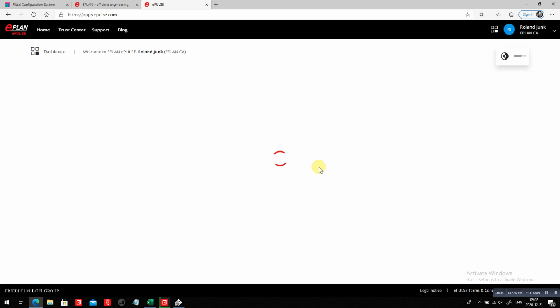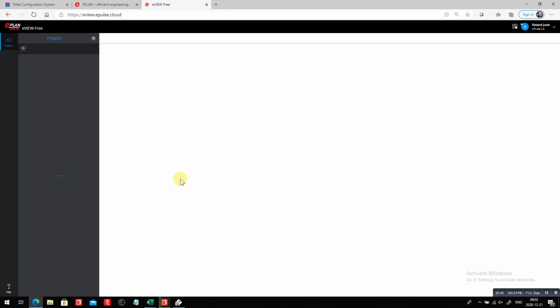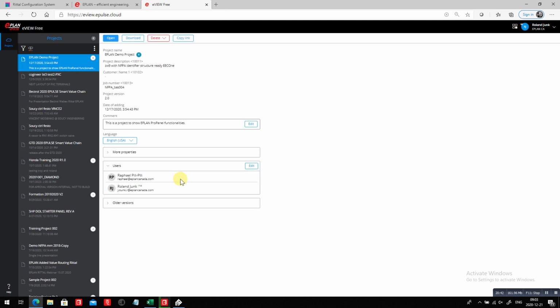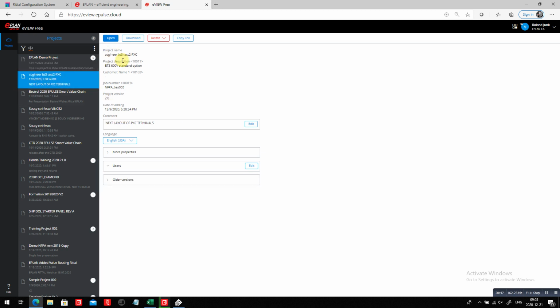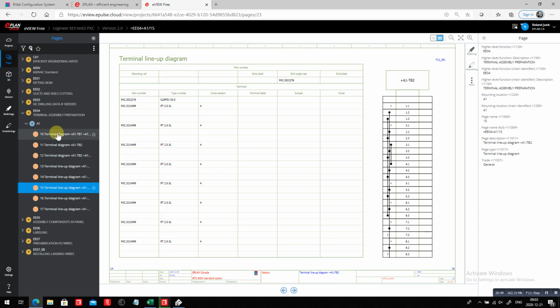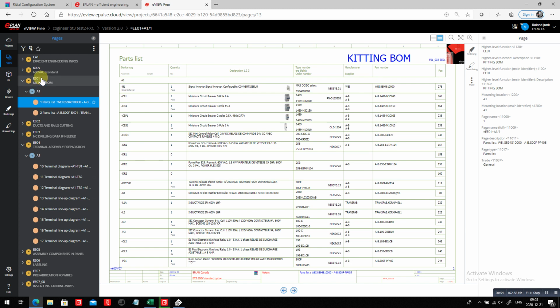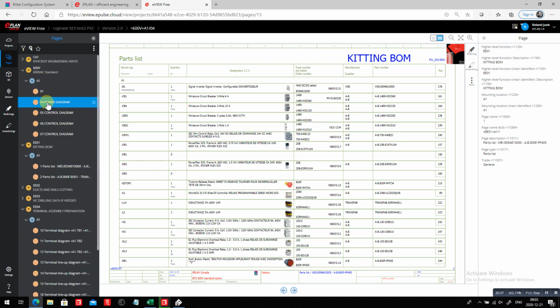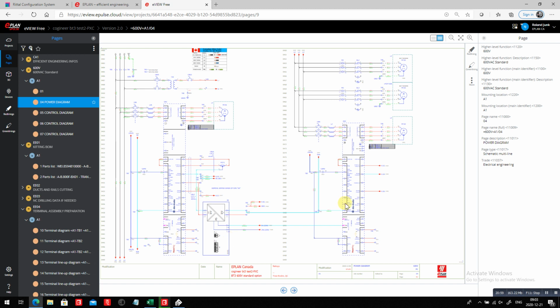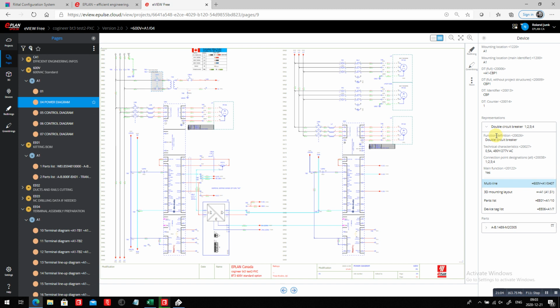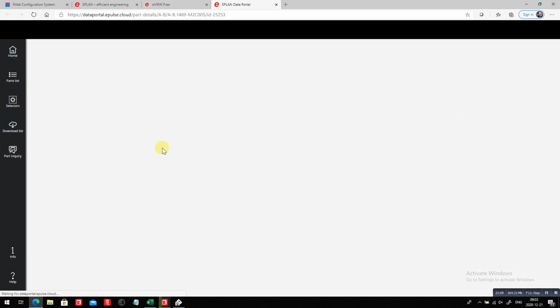So if I take one of these projects, this is one that I did a little bit earlier. Let me just open it. You can see everything that I showed you, like the kitting list and everything that I just showed you as a report. But I can also see the schematics I was talking about earlier. This is a very similar schematic. This is one of the components we opened, and you can see here on the right-hand side all the details related to that component. You can even jump to the data portal and read a little bit more about the component itself, the part number itself, because the data portal is something that you can look at any given time out there on the web.